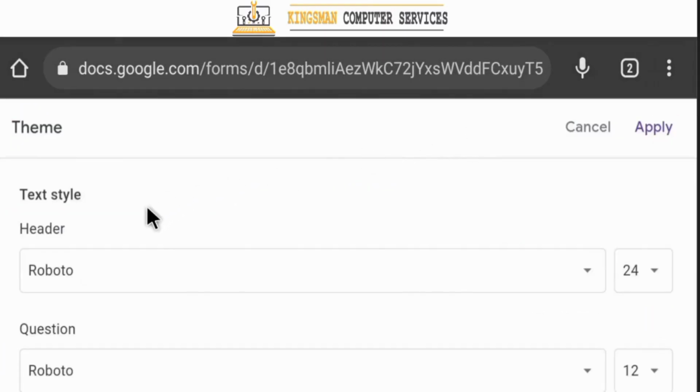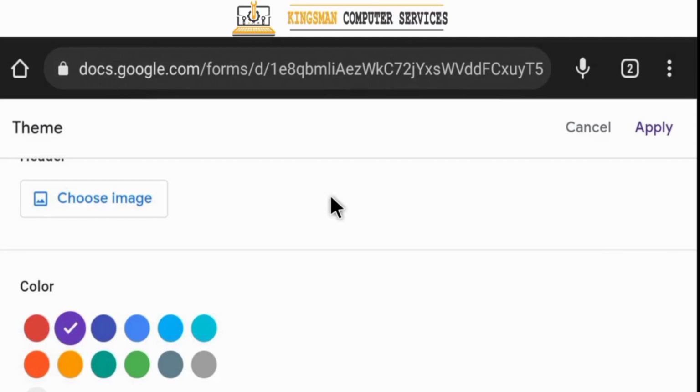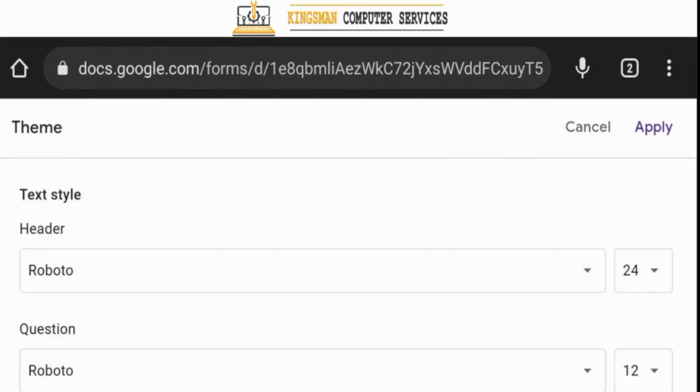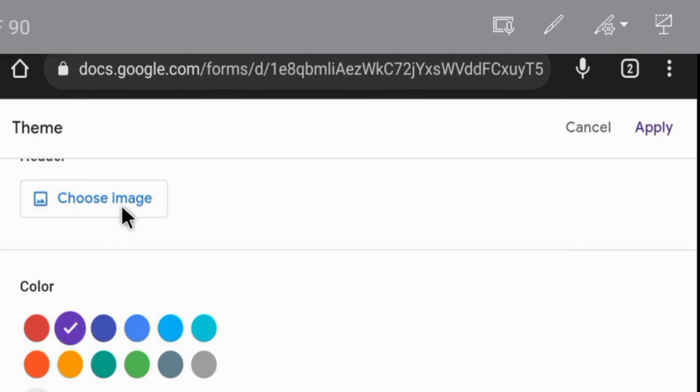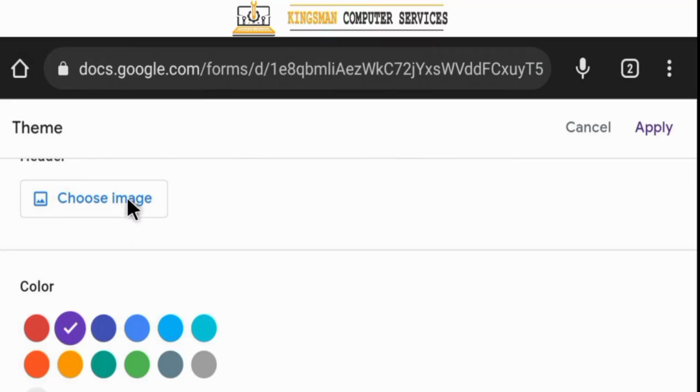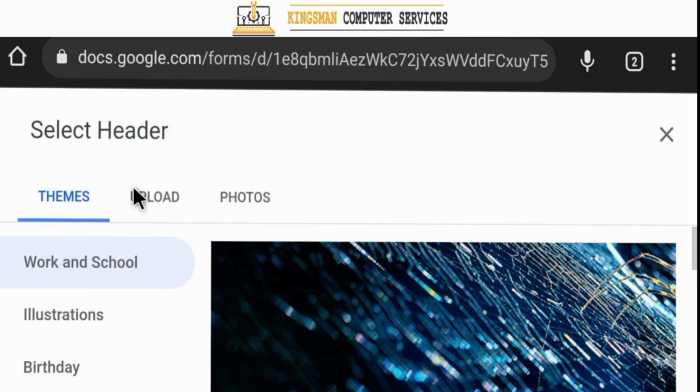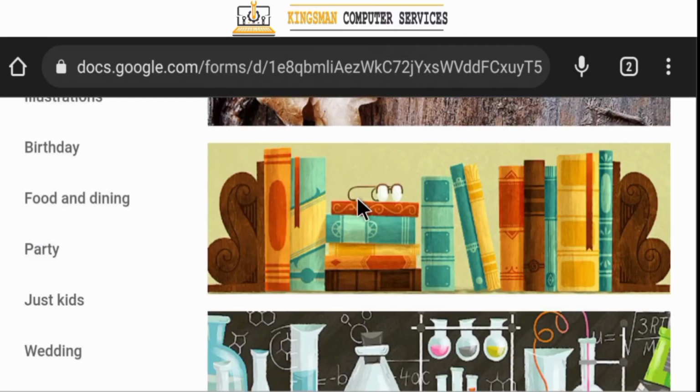So when we come here, we have the option to choose any type of text style that we want, but we'll leave this one on default. Okay, so as we scroll down, we choose an image from here. Okay, so we choose an image and then we scroll down. Okay, I prefer we choose this one. I'm going to choose this one.